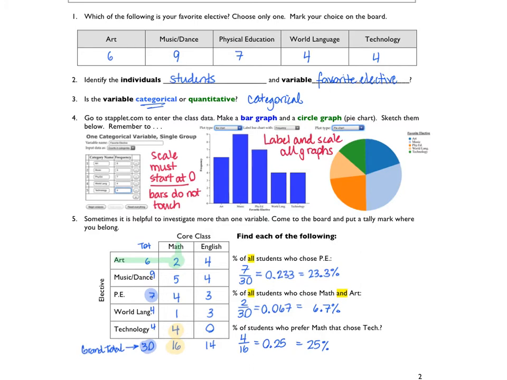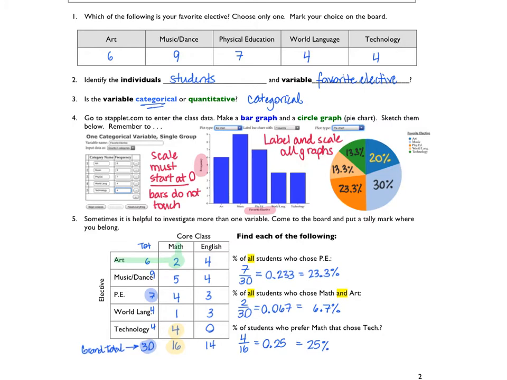When it comes to the circle graph, you can see that we've got the different colors representing the different favorite electives, but we need more than that because we don't have any sense of scale, so we need to put the percentages in there. The percents can be put directly on the circle or can be put into the key. Now, I just want to point out, when I say label and scale the graphs, that here we have frequency, and that means the count of how many students were in each of those different bars or represented in each of those bars. We also have favorite elective listed because that is our variable, our one variable that we are graphing on that bar graph.